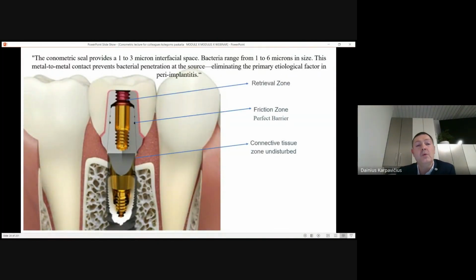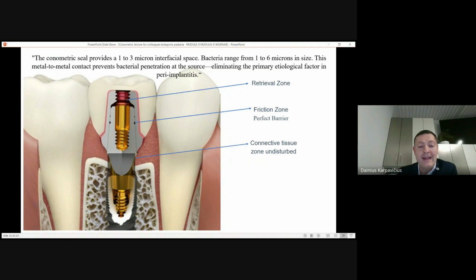So while we're doing this kind of treatment, we try not to irritate this connective tissue zone. This is a very sensitive zone. This is like the investigation of one abutment, one time. One abutment, one time solution is the best in implantology.